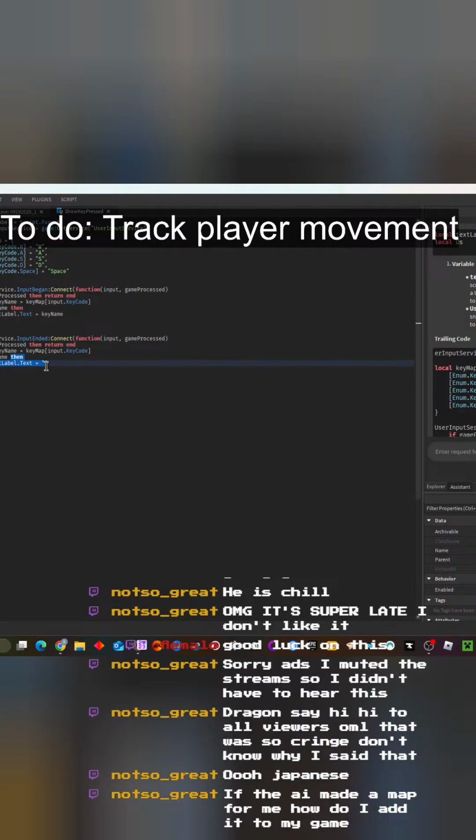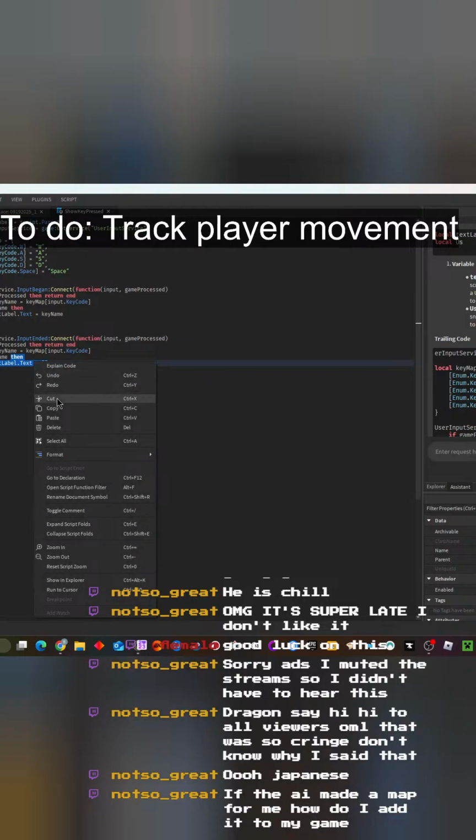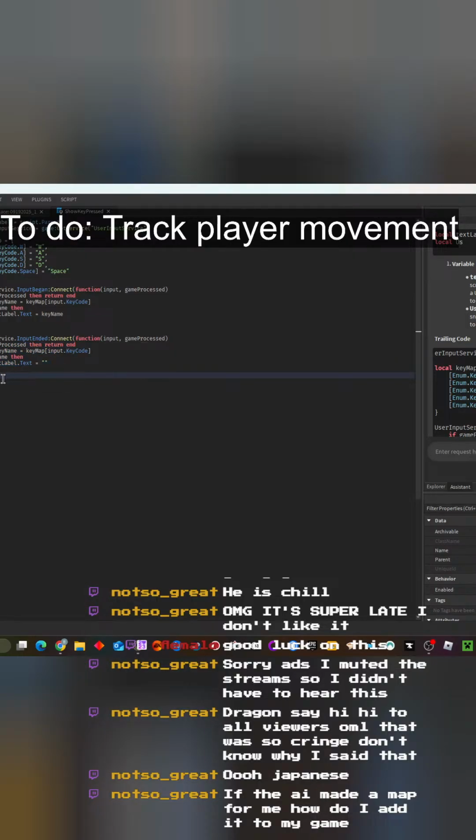Wouldn't it be more simple to just copy that and then... What does this end go to?